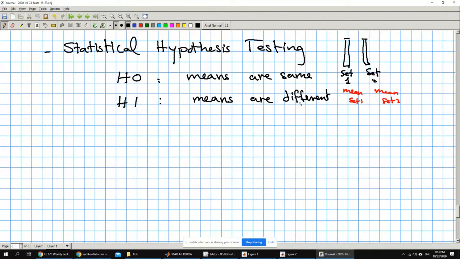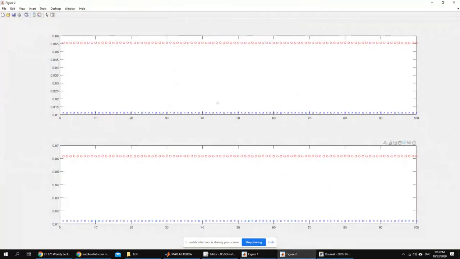If you look at the ones that we have here, the mean of these features, the mean of these means, would be something around, for example, 0.055. Here it's going to be close to 0.01. They're both different. So the means here are clearly very different. I want to make sure that for a useful feature the means are different. If they are not different, then the samples will overlap. Basically, I cannot separate them.